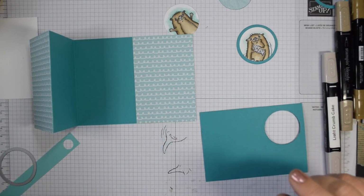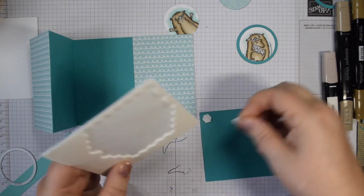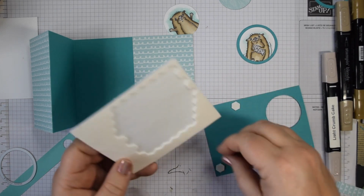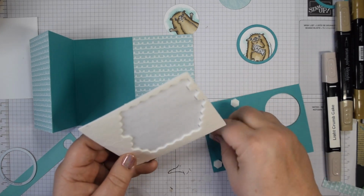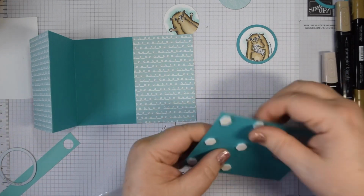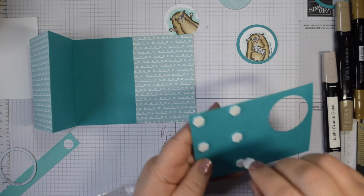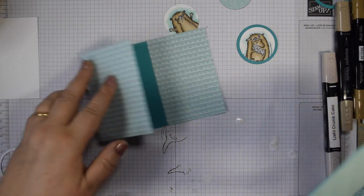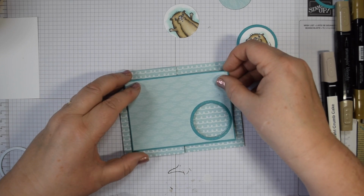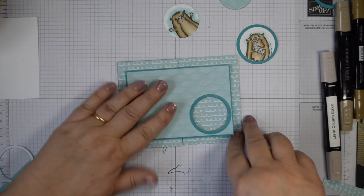So on my panel, what I'm going to do is on the reverse add some dimensionals, and I want to make sure that that is nice and secure, so I just add about half a dozen on the back there. And with my card folded in the Z position, as you can see, I'm going to pop that centrally onto my card, so it's just sticking to this front Z here.